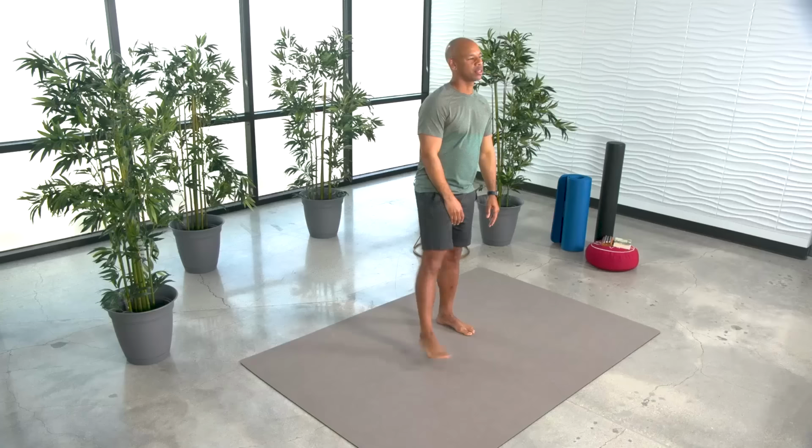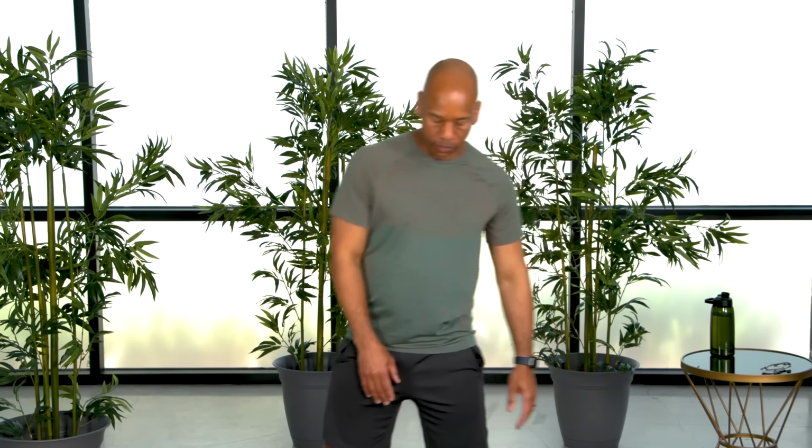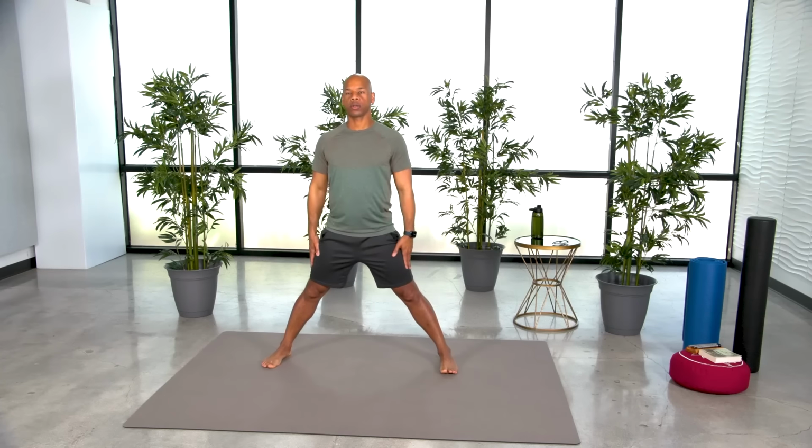Good. Shake out your legs. So not only is that a great cleansing and clearing exercise, it's a great strengthener for your legs and feet too. Helps us with balance as well. So we're going to open the legs and feet wider than your shoulders. And we're going to do an exercise called the archer.